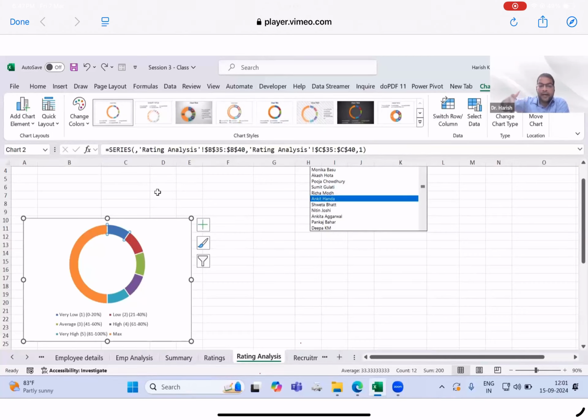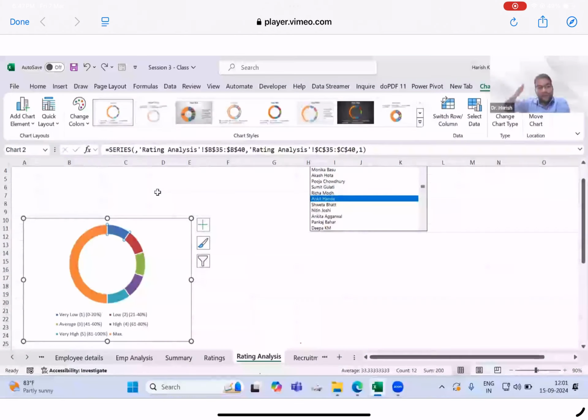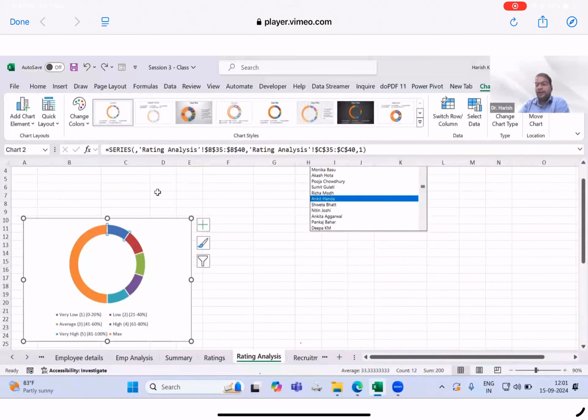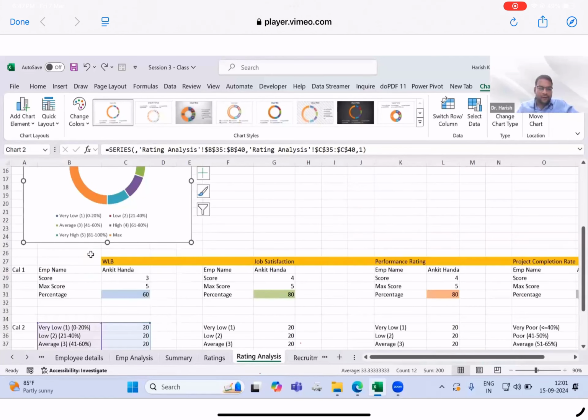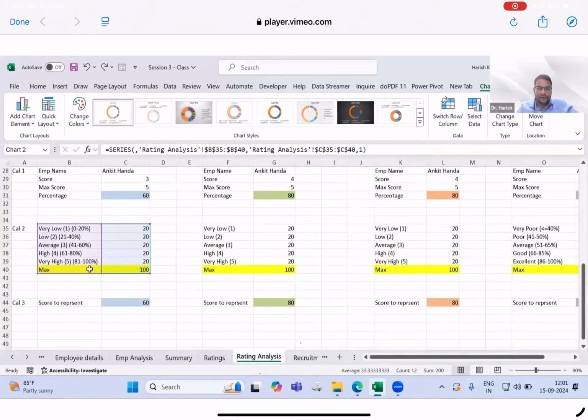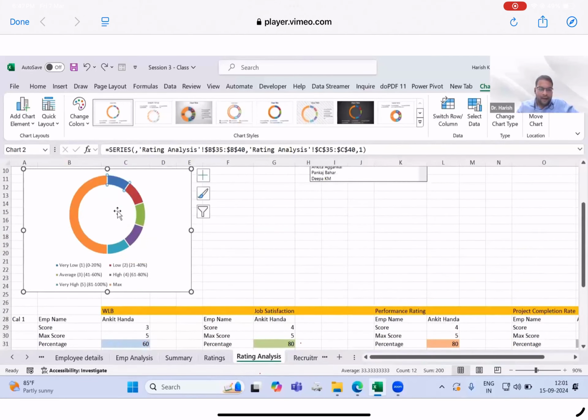Somewhere in the air. That means vertically aligned. My first rating is starting from vertical 90-degree. That is absolutely incorrect by the software. Agree with the logic? Let me repeat that one. When I selected calculation 2 here, based on the rating, my first rating, 0 to 1, very low, 0 to 20%, is coming somewhere vertically 90-degree. That is not my expectation. Somewhere it should start horizontally on the left side.